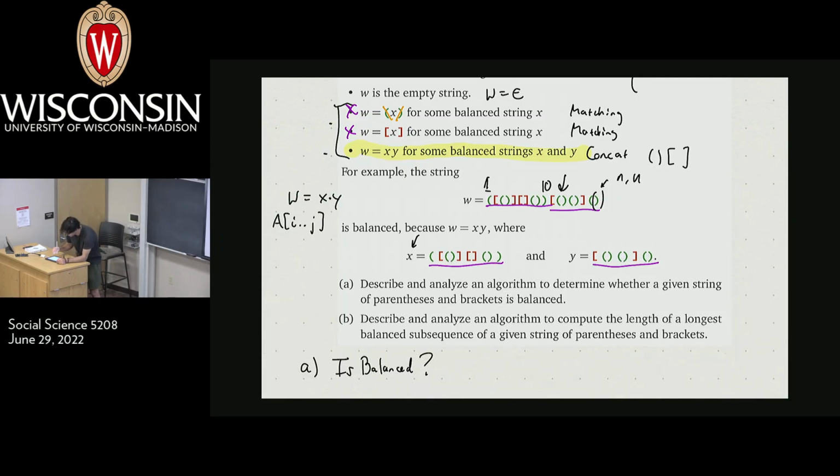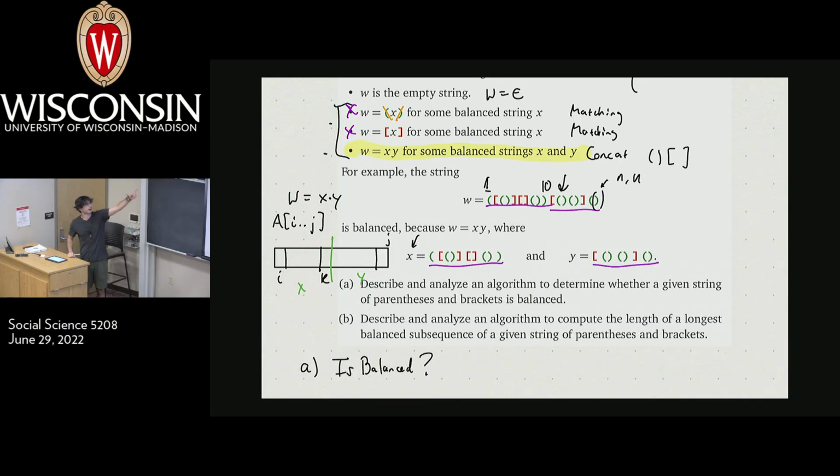So let me actually draw this. Draw a little array. So this is i through j. If we want to break up i through j into two things, x and y, we can try all possible last things to define that split.